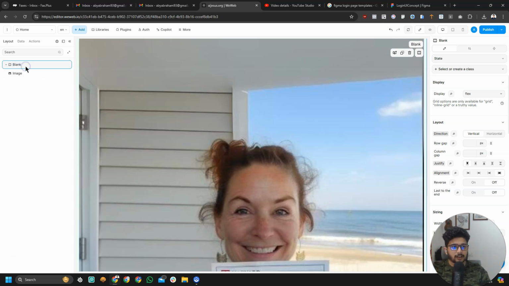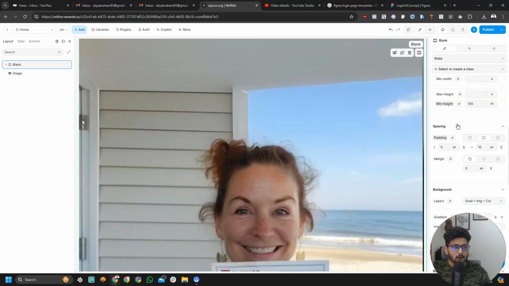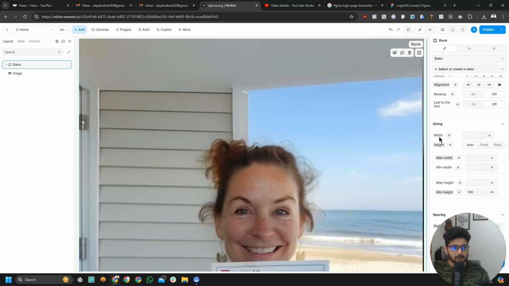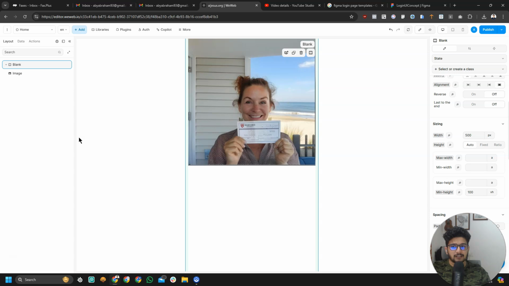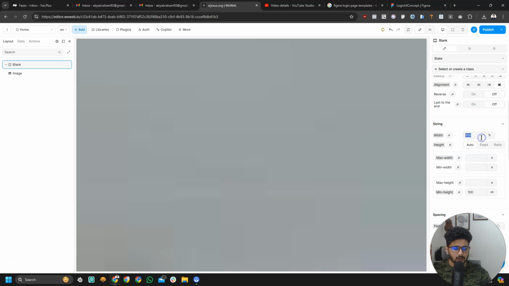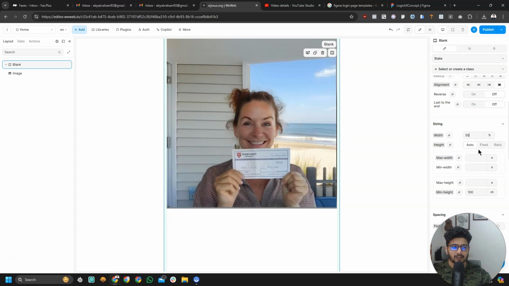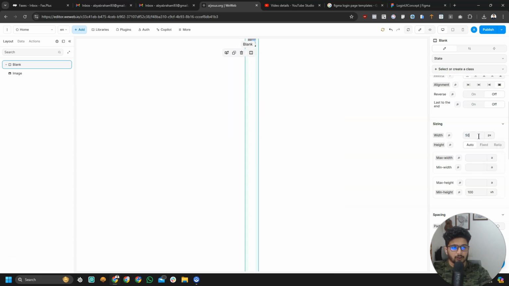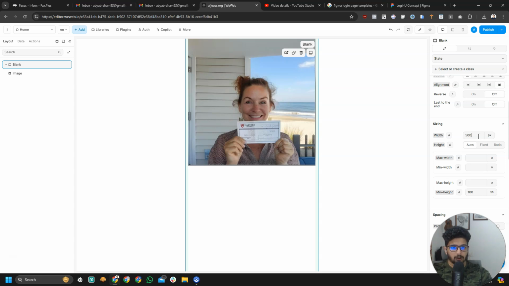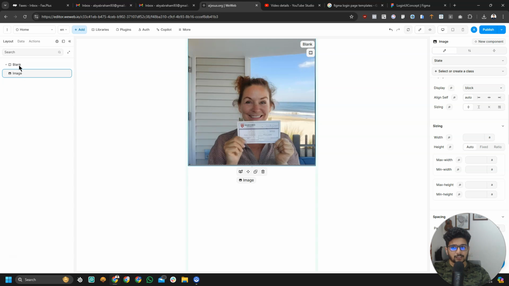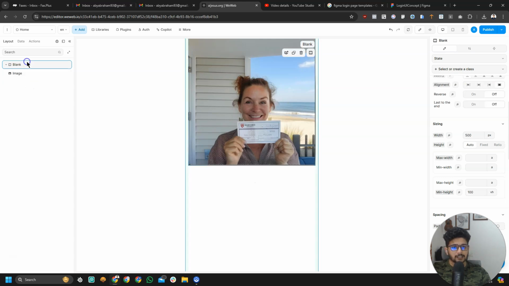That's what a section means. So here, if I click on a section, on the right hand side I can see a lot of options that are connected with a section, right? And one of them is width. For example, I want the width of this section to be just 500 pixels. Now you can see everything inside this section becomes 500 pixels wide, right? You can go for percentages as well. Let's say you only want 50% of the screen. It's a bit advanced for someone who is brand new, so I'm just going to stick with pixels. So if you go for 500 pixels, that's the width of this section. Now, no matter what you add inside this section, the width is going to be 500, right? So that is how sections work.